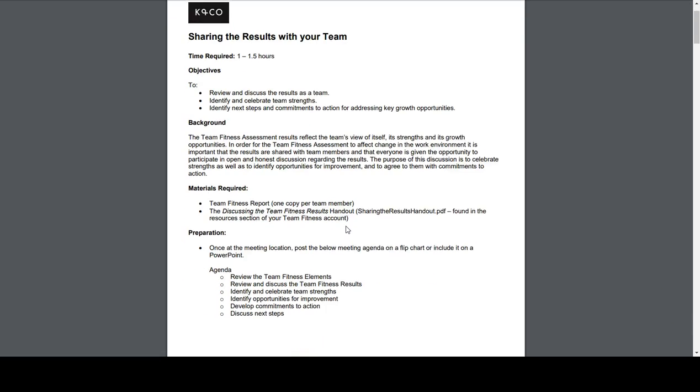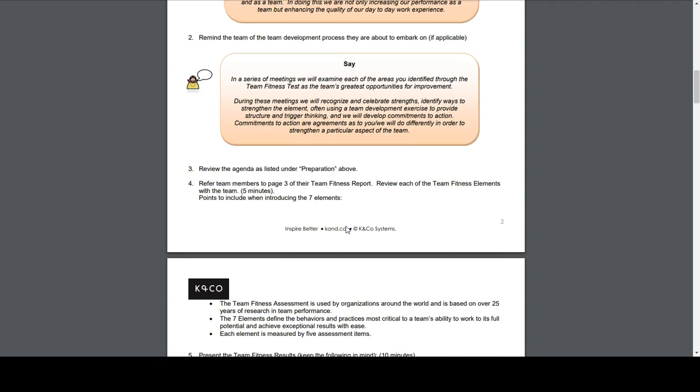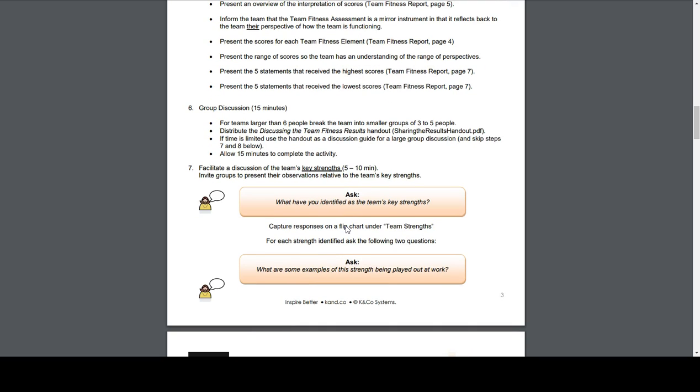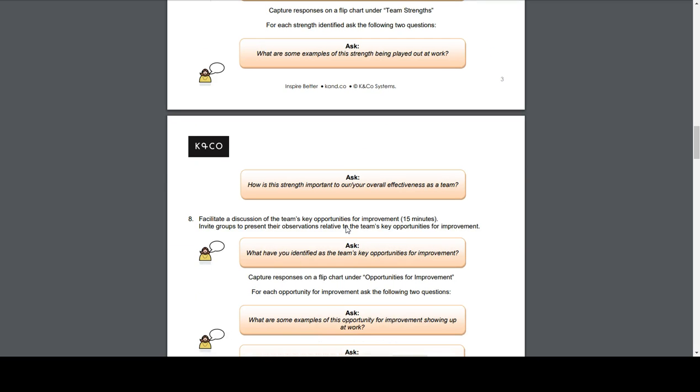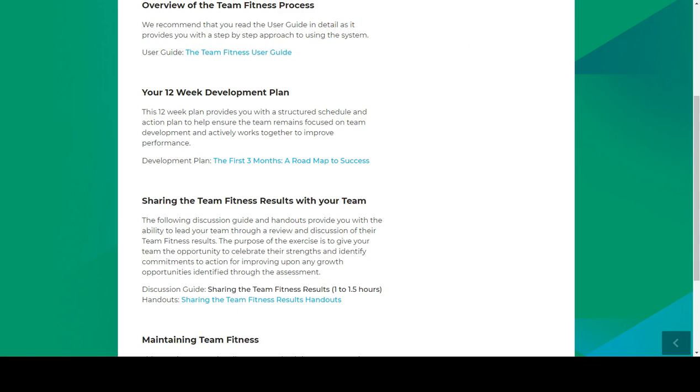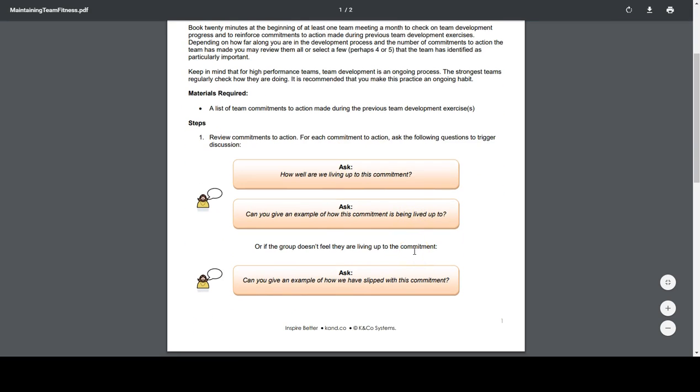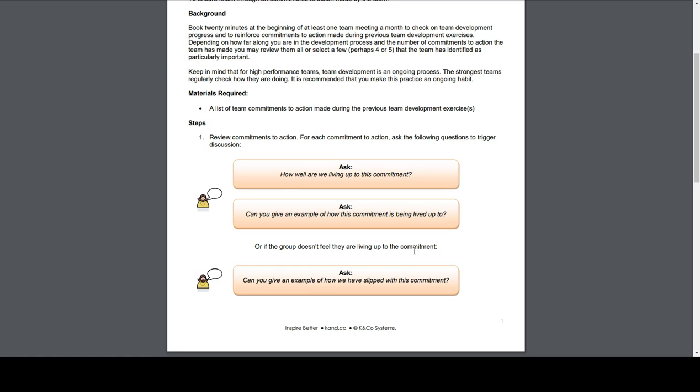You also have the team fitness guide. So if all you do is have your team complete the assessment, then bring them together for an hour to review and discuss the results, as long as you ensure your team leaves this discussion session having identified what they're going to do differently, and as long as you use this 20-minute exercise to hold them accountable every 4 to 6 weeks, where you come back at a team meeting and you use this 20-minute exercise to focus their attention on the commitments to action they made when they first reviewed their team assessment results together.